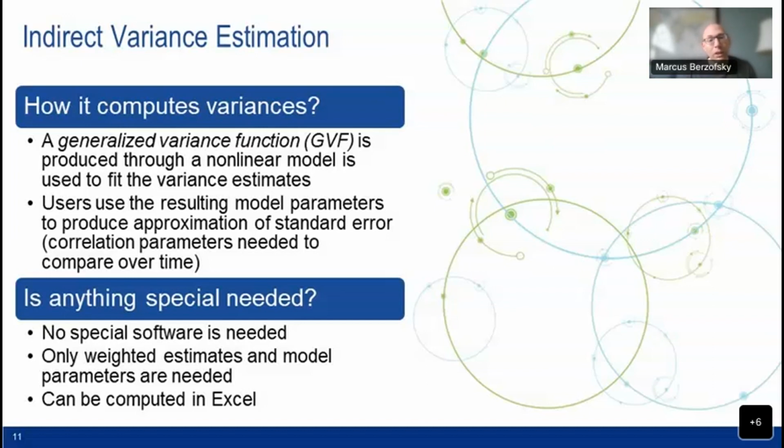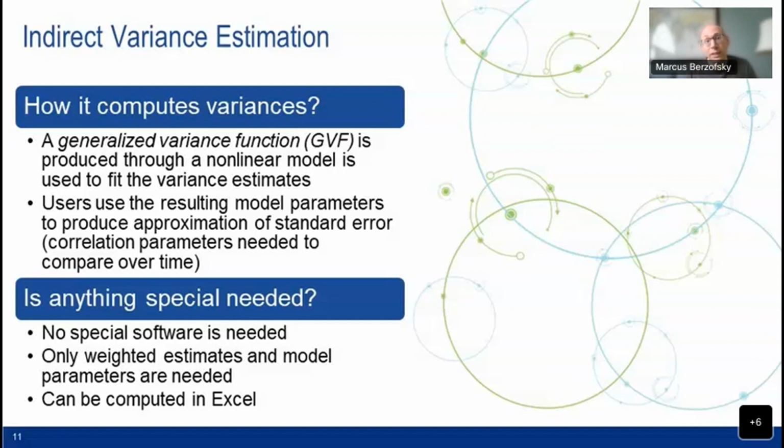And then with some totals that you can get out of the data, you can then generate your standard errors. So in terms of needing anything special, no. No special software is needed. In fact, you could use SAS or SPSS just to summarize the data to get the necessary population counts or counts that you need to input into the formula.